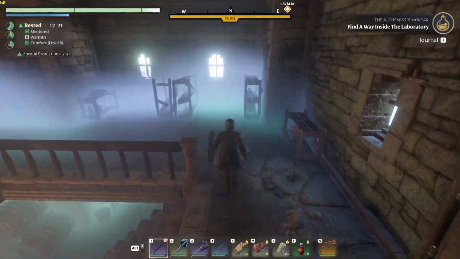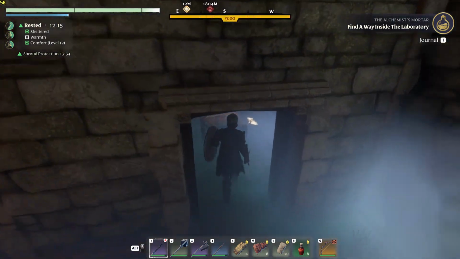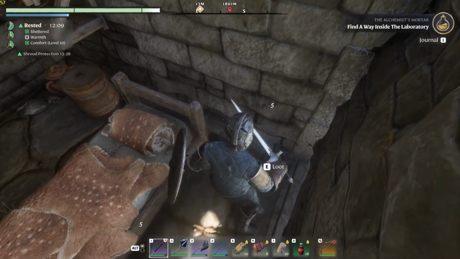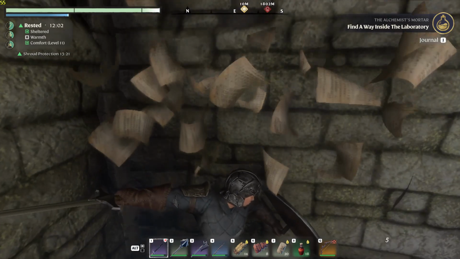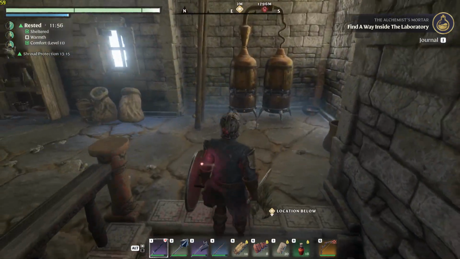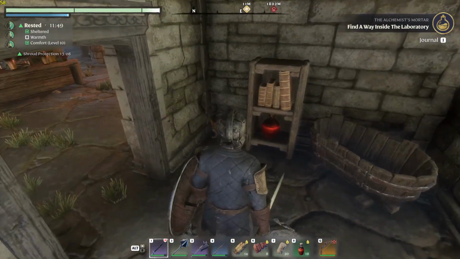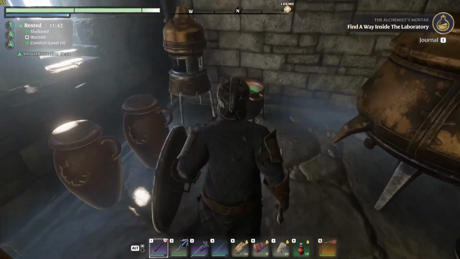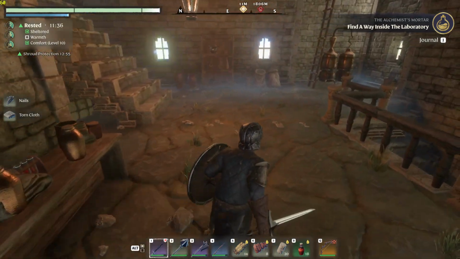Just make it run through the rooms. Anything that would block something off, look for anything that blocks it off. Ooh, that's a honker of a potion. Oh wow, nails. I haven't got nails yet. Okay.